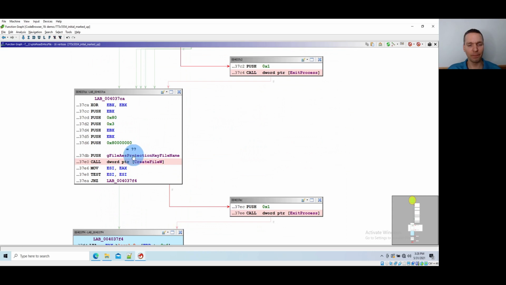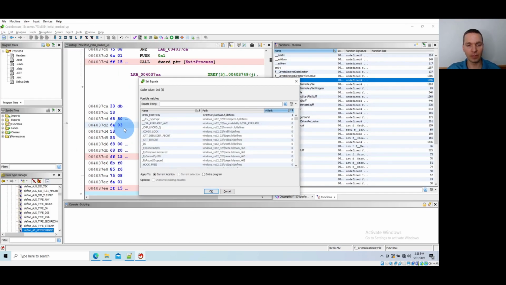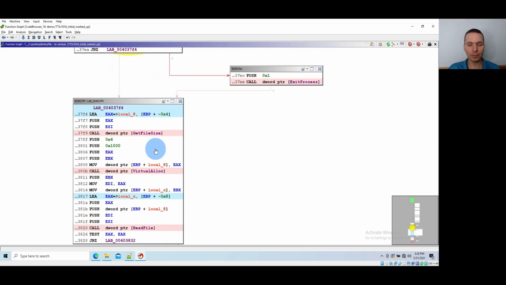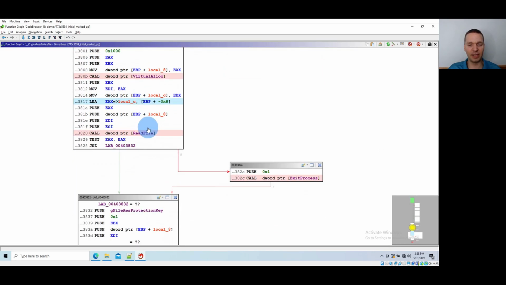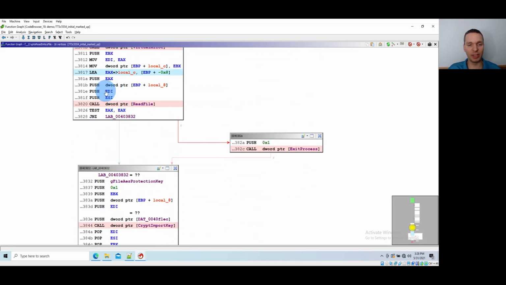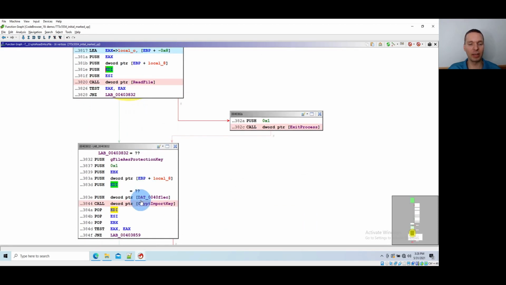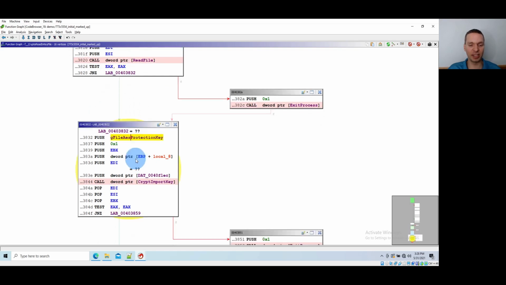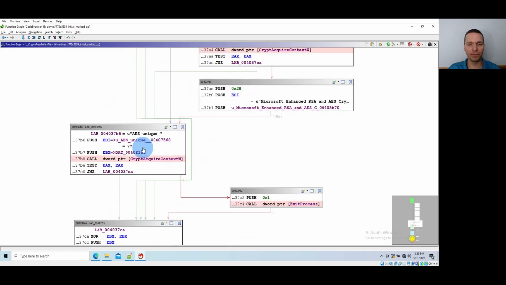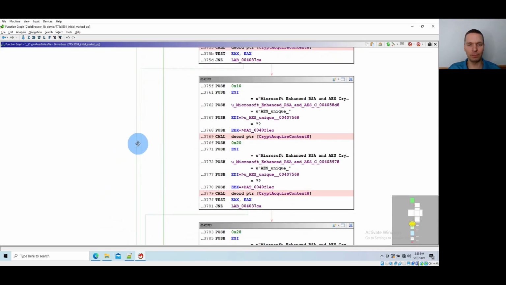We create a file. We're going to do the fifth argument, this 3 set equate, and this is going to be open existing file. So we're opening the file for the AES protection key file name. We get the file size, allocate space, read in the file, and we read that file into EDI, and then that's what we import the key into the AES protection key, and then we exit out. So now we can name this function a little bit better.